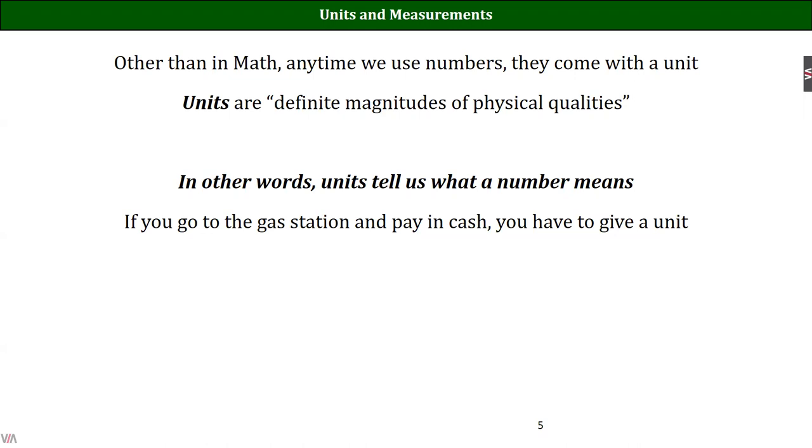And I would encourage you to just for the next week, over the weekend, anytime you're doing anything, if you're working as a server, you're dealing with units all the time. It's just a matter of a lot of times they're implied, right? And sometimes you do have to be really specific, right? You need to say table 5, not 5 o'clock, right? If you're trying to distinguish between those two things.